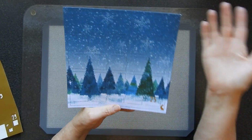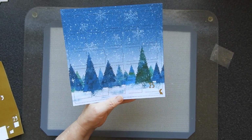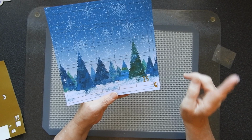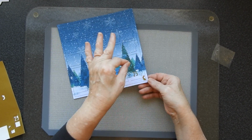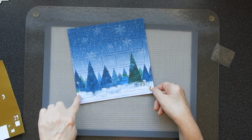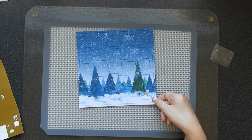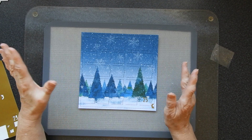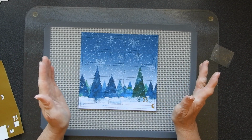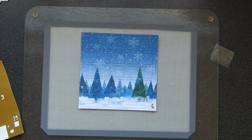The idea with this one is there is a picture underneath. Each of the boxes opens up onto a section of the picture, but on Christmas Day you get to open number 25 and you get to open this corner and peel out the entire front section, leaving you with a framed picture. I've chosen this one and another whimsical picture. You could choose whatever pictures you like, and all you have to do is place it underneath your cut lines. That's it. Easy peasy. What do you reckon?